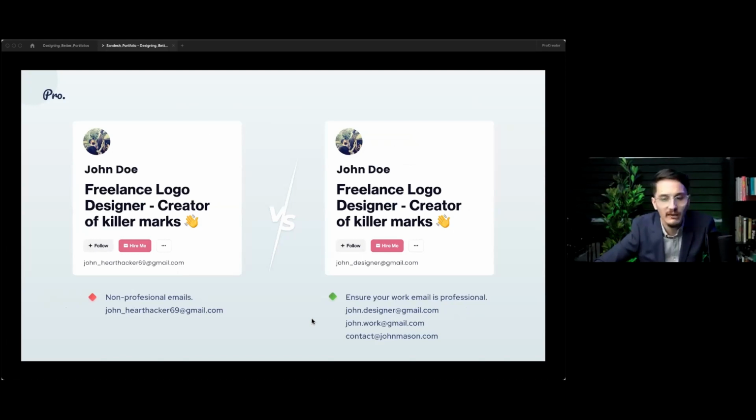At the same time, this can also be applied to your social media handles. Try to keep your social media handles consistent, right? Have the same username across the different platforms that you have, and that goes a long way in showing that there is an attention to detail even in the minutest thing.